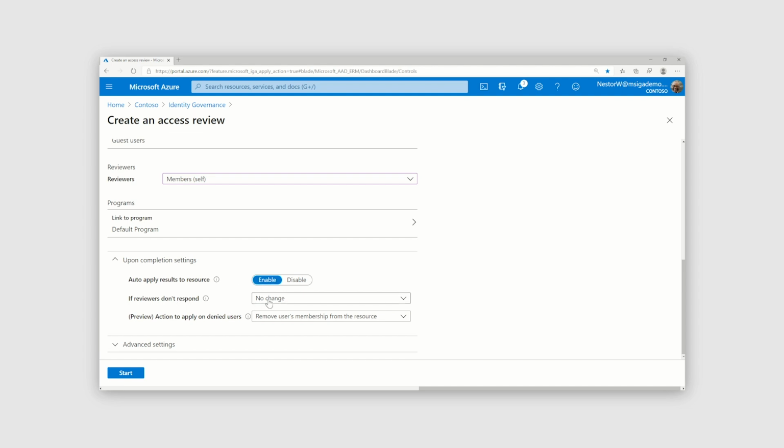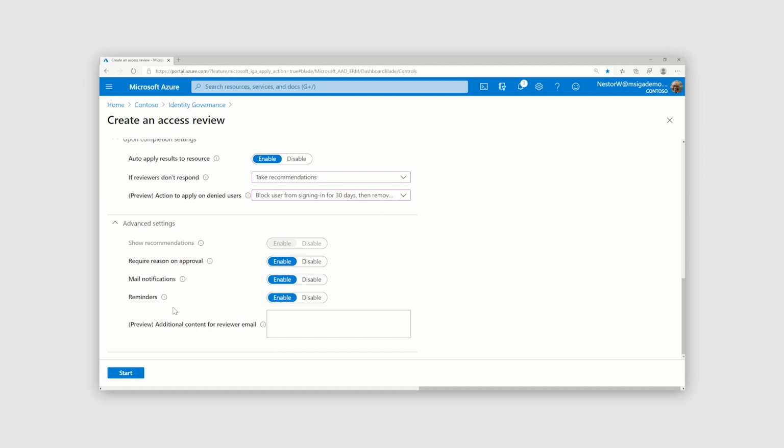without me having to think about it. If the users don't respond, I can choose to either let them keep their access, remove their access, or I can take the recommendations of the system, which are based on whether or not the user has signed in the last 30 days. So I can assume that if they're still signing in and still working with my resources, they probably still need them. If they're not, then they probably can lose that access. And if they're denied based on this review, then I want to block them from signing in for 30 days, and then I'm just going to remove their account altogether. And if they need more access, then they can sign up again.